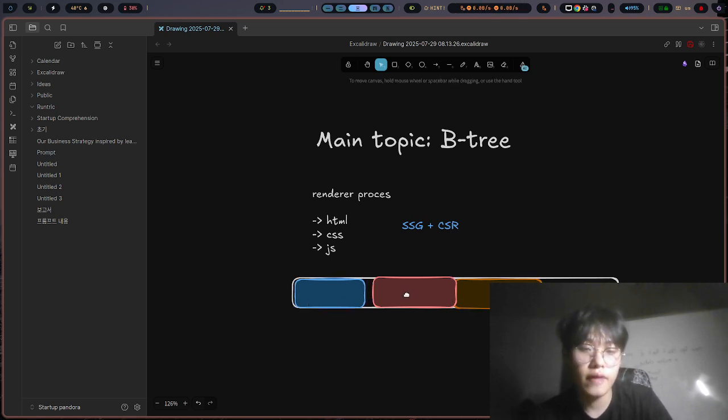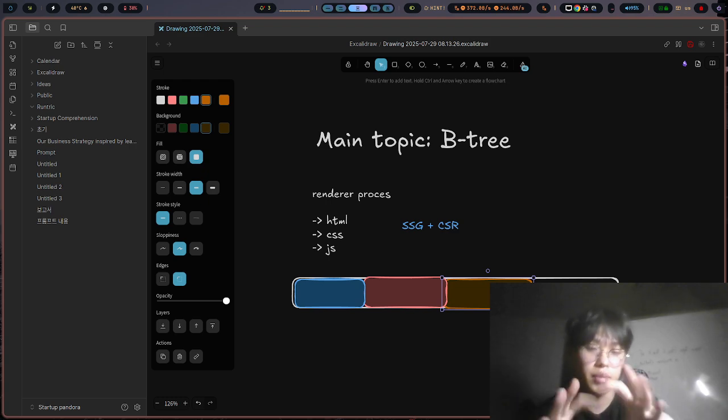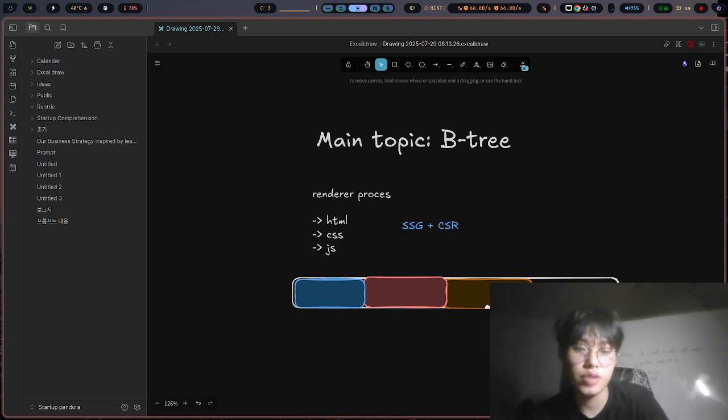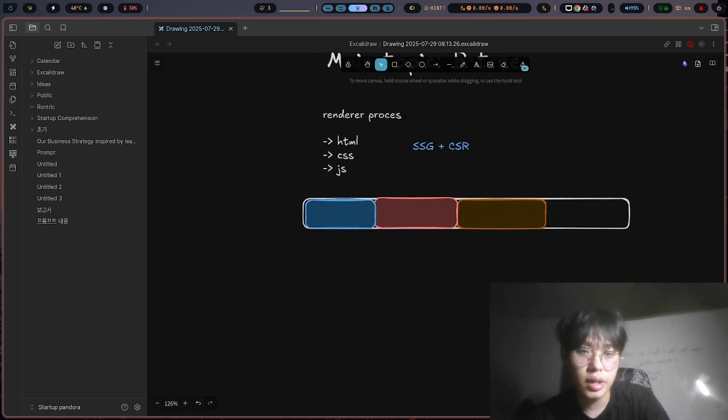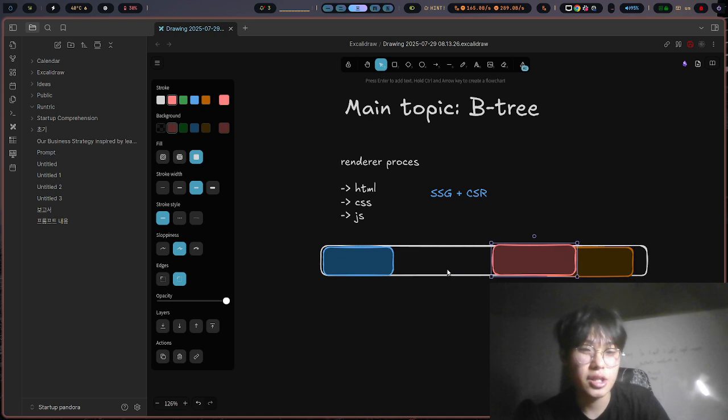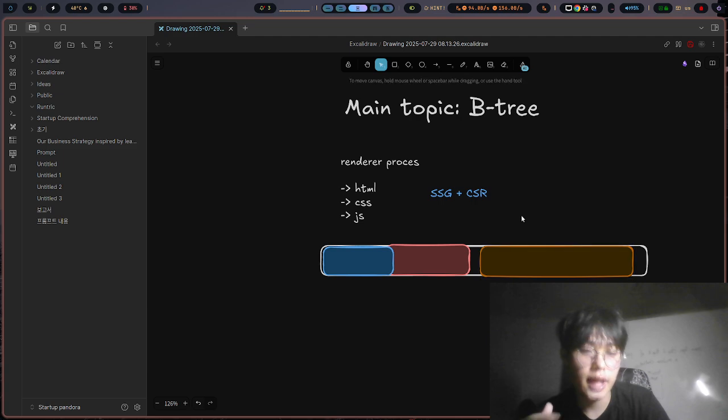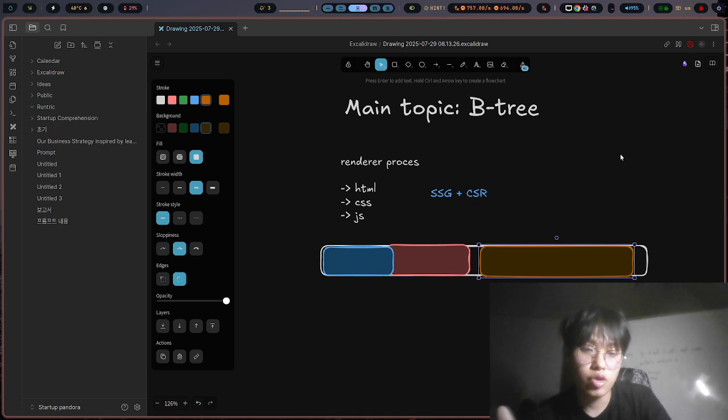You can put some kind of widescreen, big logo of your desktop application to reduce the white page. So this is kind of an explanation of my journey with the B-tree side project and the render process in Electron, and why it is easy: the render process and the UI thread are really separated. They communicate via IPC, inter-process communication. And to optimize it, you can just use SSG with CSR. You can just use an SSG webpack plugin there.